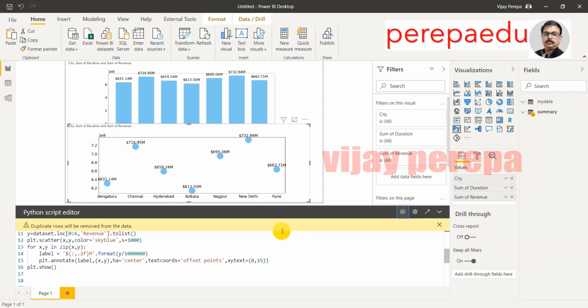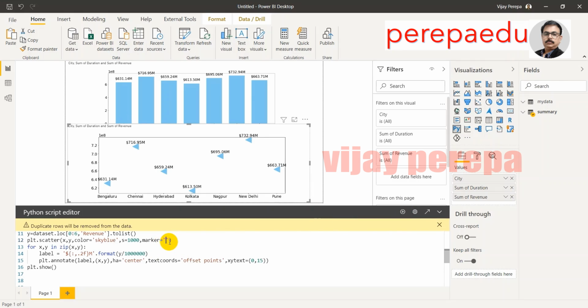Now I want that bubble in a different shape, so I can use different shapes. I call it marker equal. If I select a star, then it will be a star. If I select greater than, then it will be a triangle towards left.